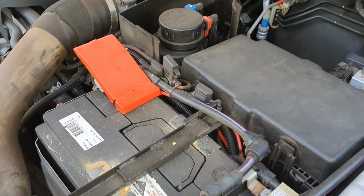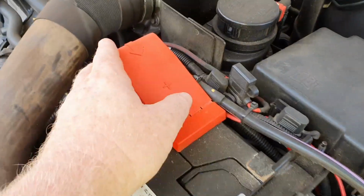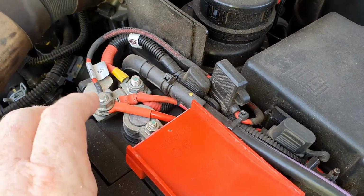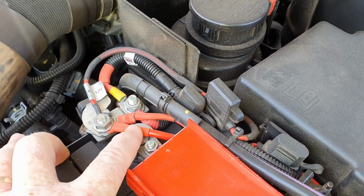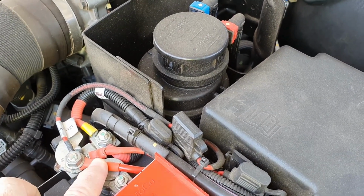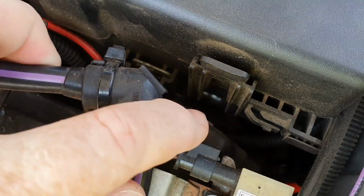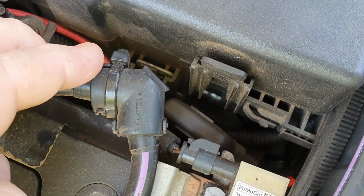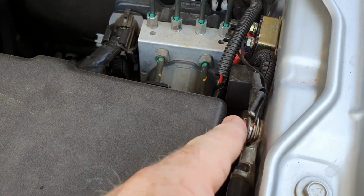All right, so we'll obviously start at the front because it needs to connect to your main battery. That is my positive. I know I've been through this before a couple of times, but I thought I'd just cover it again. That's the positive for the dual battery wiring. The fuse holder is just tucked in under here. It's an 80 amp fuse in there, and then the negative is obviously off here.